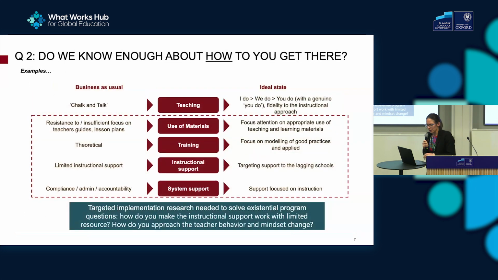This slide is complicated, but I'll go through it fast. Because I think the second question is, do we know enough about how to get there, right? Because the changes in practices rely on their coherent reinforcement through multiple channels. And at the core, the existential issue is that teachers have limited touch points with other professionals and limited support. So the three in the middle are probably quite important.